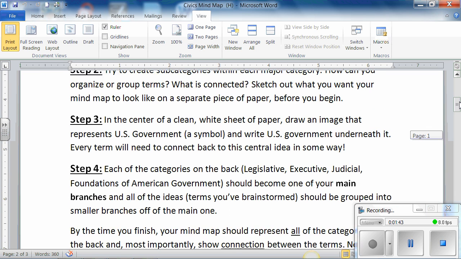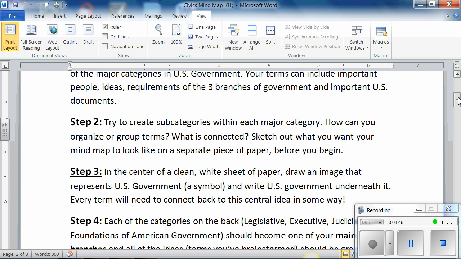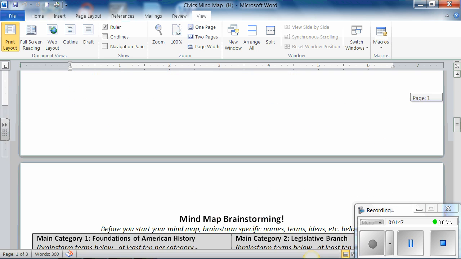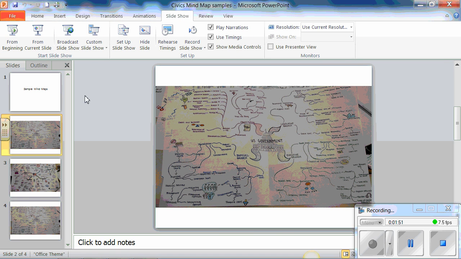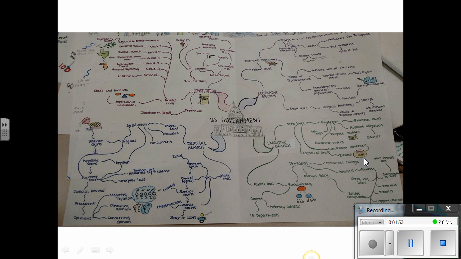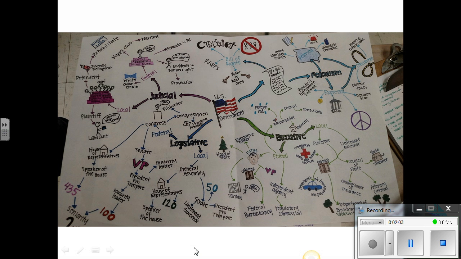More is great. And then once you've got the terms you want to work with, you're going to look at them and subdivide them into separate categories. If we take a look at some example ones here, you'll notice that you've got 4 main branches, and then each term is subdivided or connected to another little cluster of terms. That's particularly important.